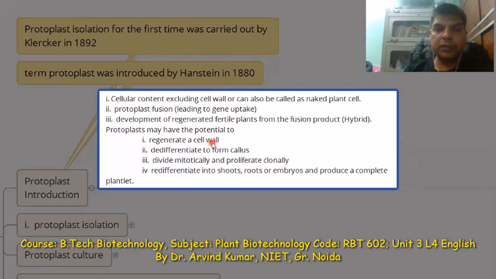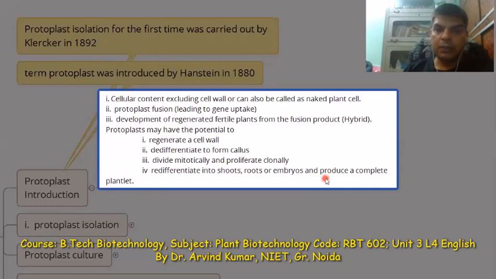First they regenerate a cell wall, then they undergo dedifferentiation to form a callus. They keep on dividing mitotically, proliferate and make a callus first, and further they undergo differentiation to make shoot and root to make a complete plantlet. Sometimes the same callus becomes embryonic to give rise to somatic embryos, and from those somatic embryos we can produce a complete plantlet. That will be the hybrid plantlet if we have undergone fusion of the protoplast, and if it is simply a protoplast cell, then we will get clonal plant propagation through this method.